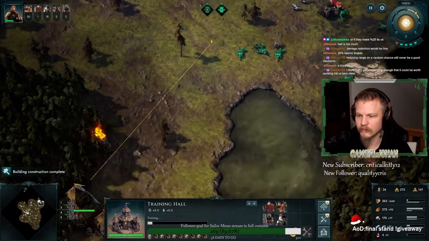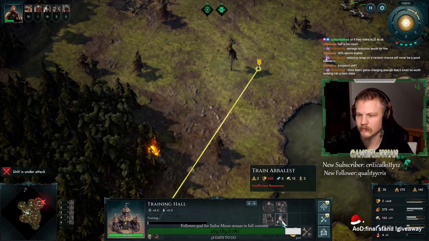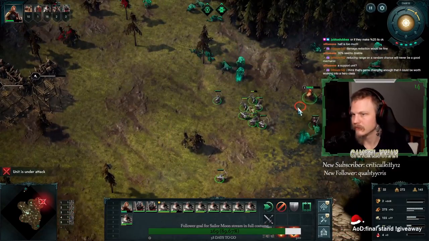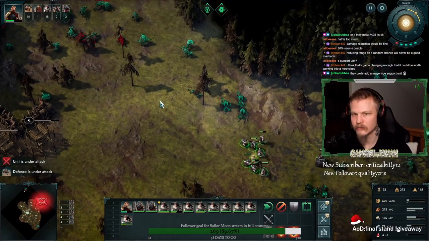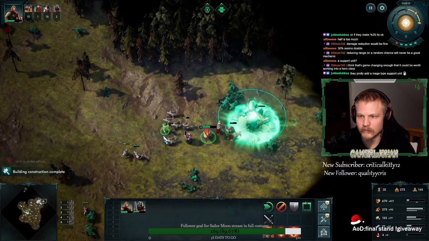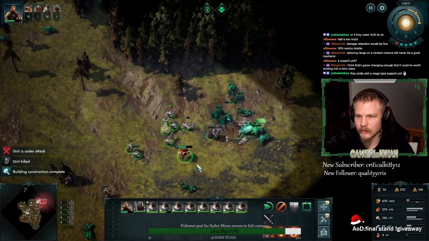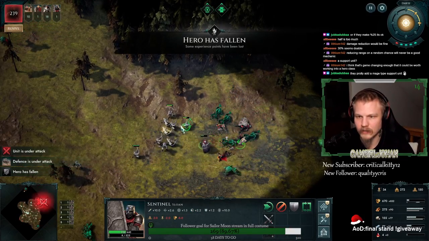Now we're just massing units here. Yeah, maybe a hero support unit. Upgrade complete. Okay, so the way to kill this is not to run in.